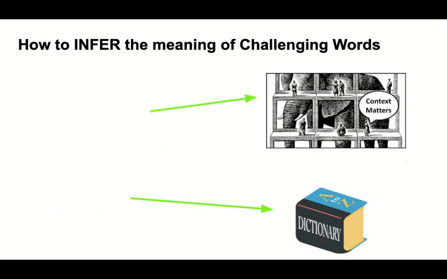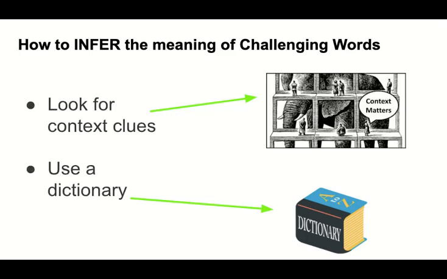So after we've tried these first two strategies, if we're not sure, it can be useful to look up a word in a dictionary or online. But you've probably had the same experience I have, where you look up a word and you get 2 or 3 or even 5 definitions. The fact is, the same word can mean a lot of different things. So in this last strategy, we use context clues to check to see whether a dictionary definition makes the most sense.